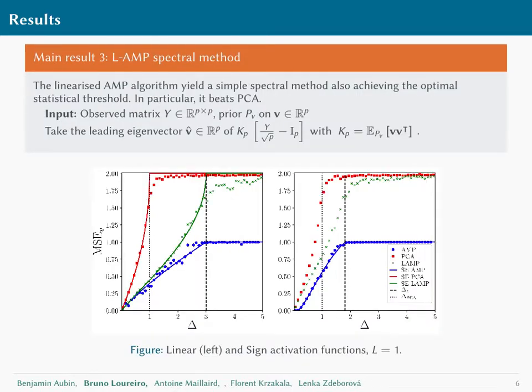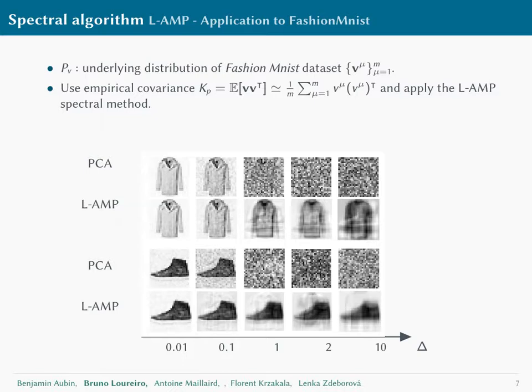We also propose a simple and easy-to-implement spectral method derived from our AMP algorithm, and show that it starts to correlate with the spike at the statistically optimal threshold. In particular, it always beats PCA in performance. Curiously, our spectral method depends on the structure of the spike only through its covariance. This suggests we can apply it to arbitrary structured data by using the empirical covariance instead. We probe this experimentally by choosing a spike from a real dataset, Fashion-MNIST. Surprisingly, our spectral method beats PCA even though the spike is not drawn from a generative model.